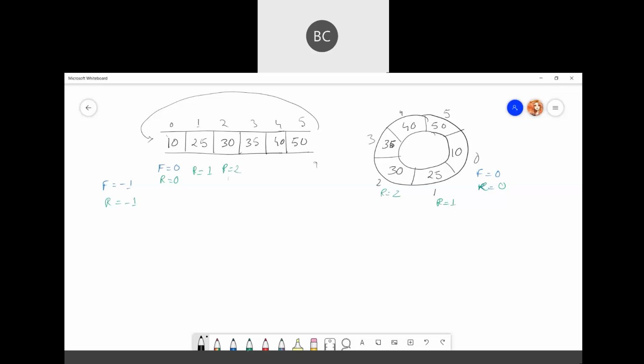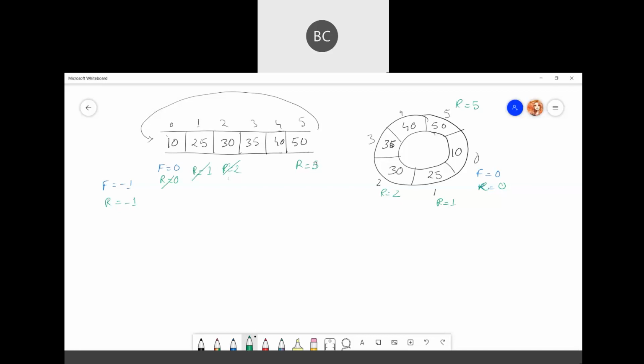So at this location, the value of R will be 5. This is the current position. F is equal to 0 and R is at 5.